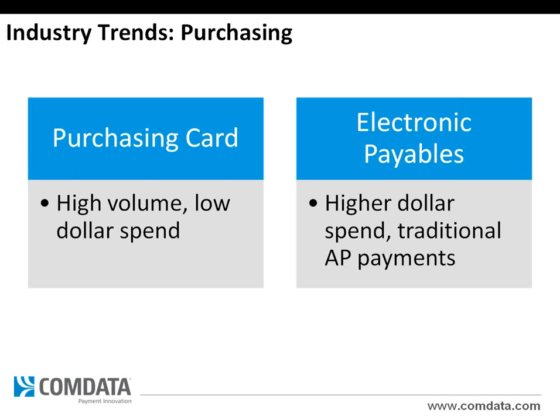You simply distribute a number of cards to your employees. You monitor their use of these cards by putting control limits on them. You leverage an expense reporting tool to see visibility and transparency into every dollar spent. It's allocated and moved directly into your ERP system. So it works very efficiently to capture that and properly allocate it to your expenses. But I think one of the things that we want to talk about today is how can you use a traditional purchasing card that simplifies the process, that drives down efficiency savings in the range of 55 to 80% over the traditional procure-to-pay process.